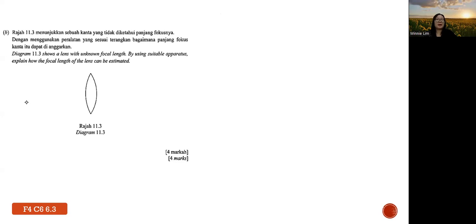I give you some idea first, then only I show you the answer scheme. Okay, so this is the screen, and then you're going to face it toward the outside, an object through the window. So we always say this distant object. Imagine far away there is a big tree. So what you do is you move your screen closer to the lens or further until you see a very sharp tree formed here, the image.